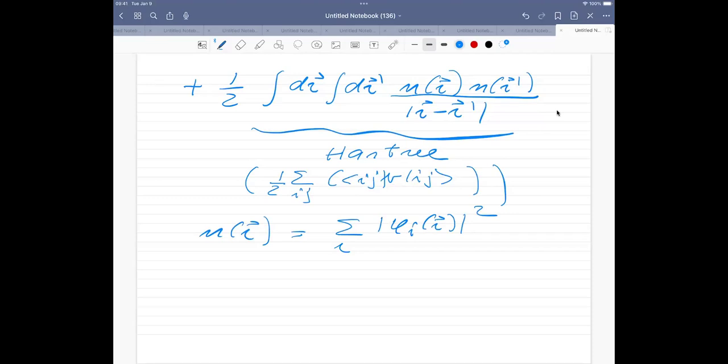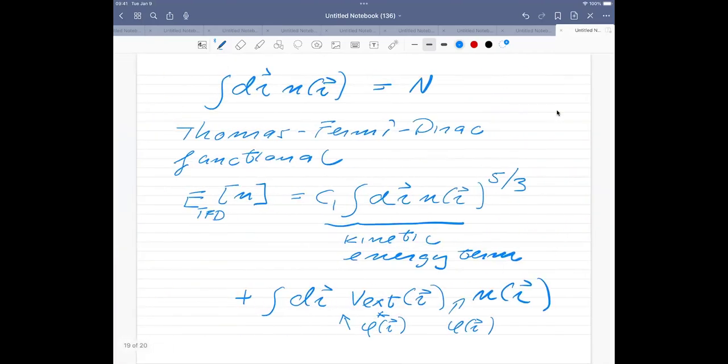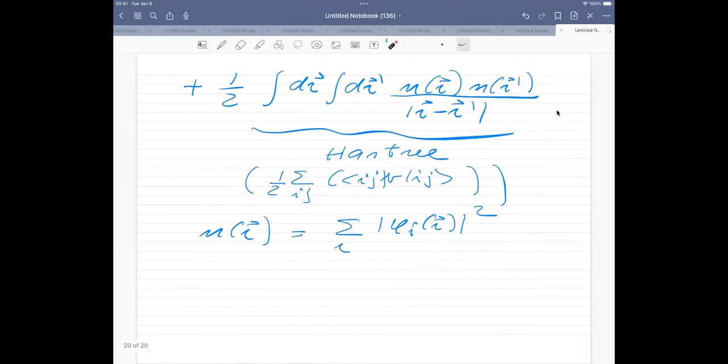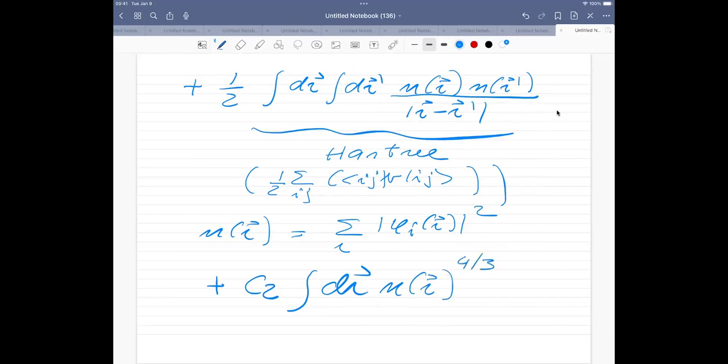So what Kohn and Sham did, on the other hand, was simply to assume that there is such a function like this one, given in terms of the exact wave function. We are coming back to that tomorrow. But this approach here also includes a new term, which is the exchange term from the electron gas. And that depends also on the density. So it has an integral, but then it had the density to the power of 4/3. So this is normally called the local density approximation, but this is just the exchange from the electron gas.